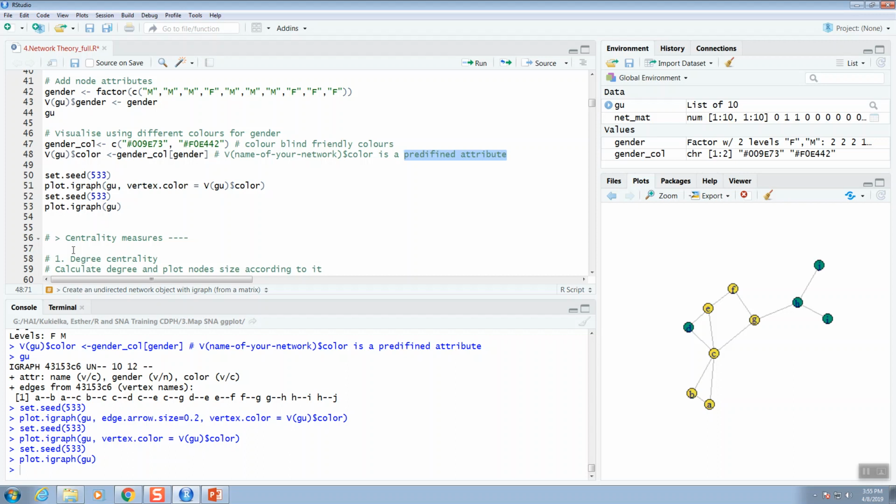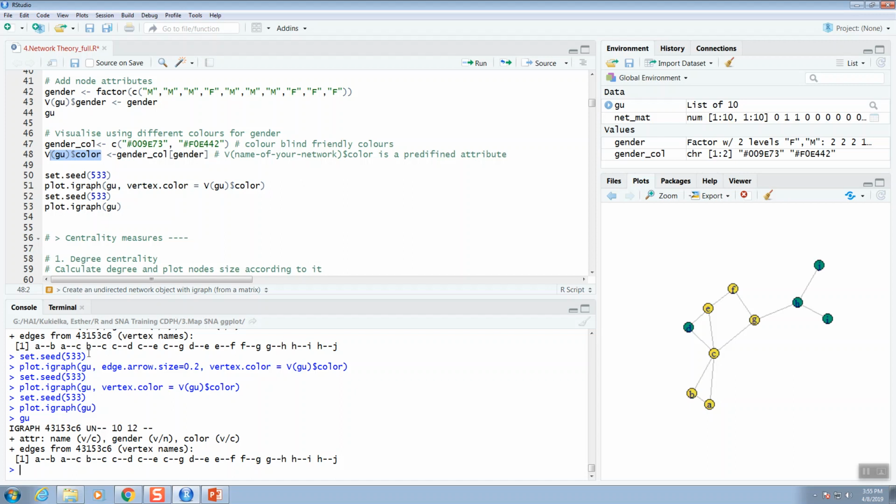It applied, so you would have to change it. What I mentioned before is this color attribute. It's an attribute that actually is there, but at the beginning we didn't see it because we didn't give it any colors. But now that we already gave a color to our network, we can see it here, or we can see it when we run Goo. Now that it's there, I don't even have to specify it because it's a predefined attribute that the network was waiting for. Now you gave it to him, you don't need to keep calling it all the time.